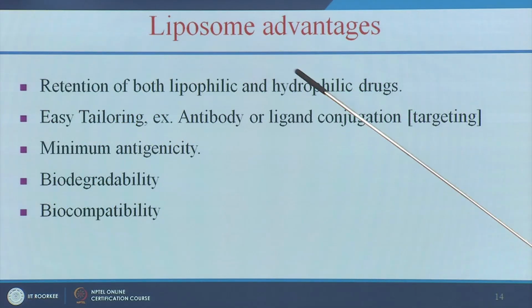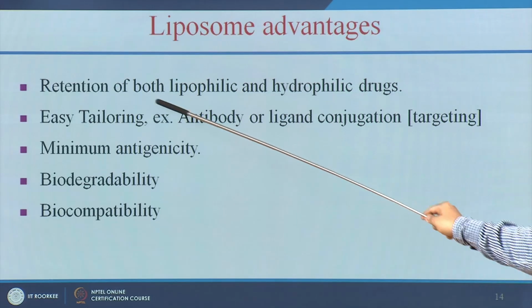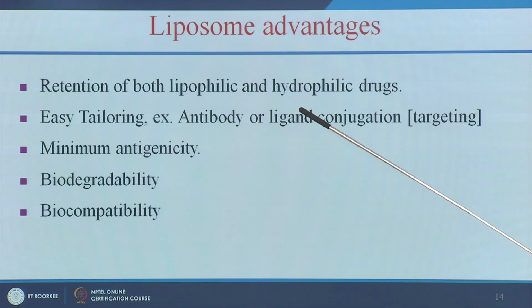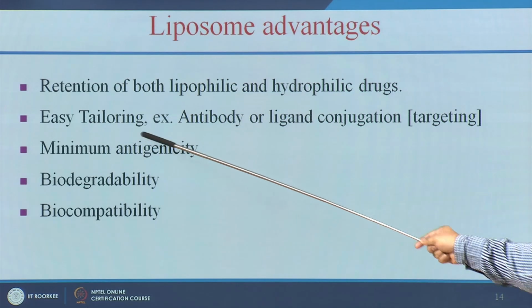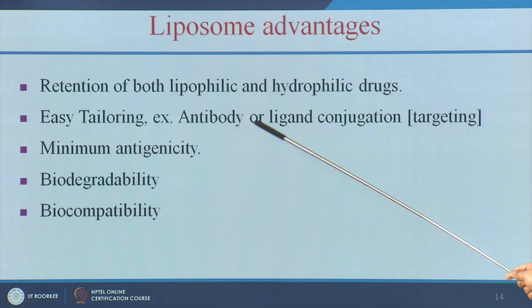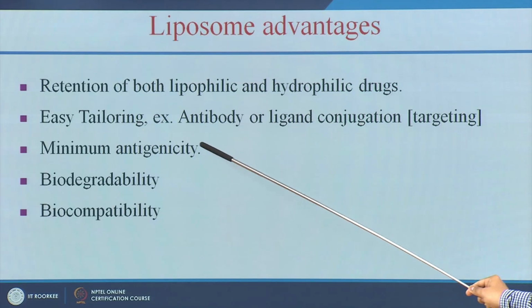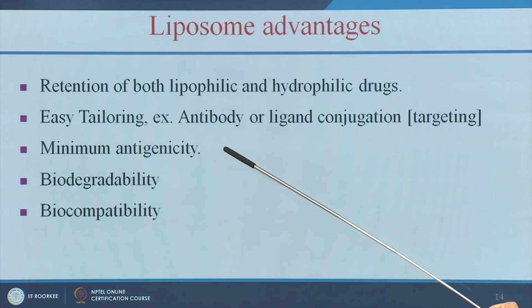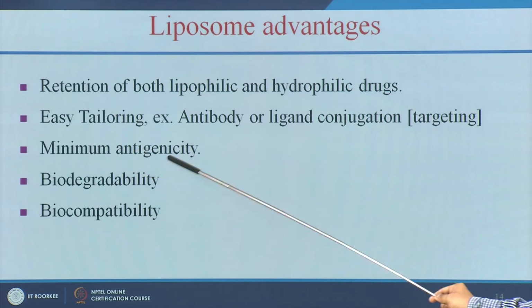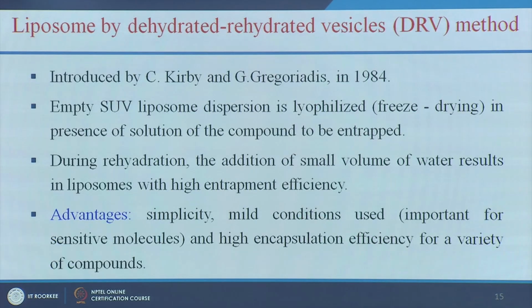So let us see the advantages of liposomes. It can load hydrophilic as well as hydrophobic drugs, and we can easily modify the surface with antibody or some other ligand so that we can target these liposomes. It has low antigenicity, that means highly biocompatible and highly biodegradable. And these liposomes can be prepared by several methods. Here I will be explaining a simple method, that is the DRV method, dehydrated and rehydrated vesicles.